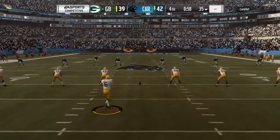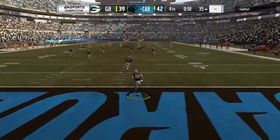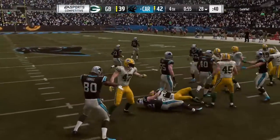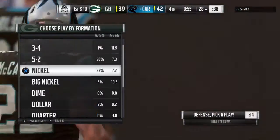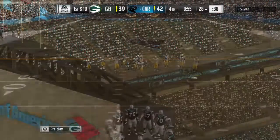So just a 3-point game now as they send this one away. That'll be taken in the end zone. And the decision to bring it out, a good one, as he's up a yard or two shy of the 30. Here are the Panthers now as their offense comes back out onto the field. And for them, a touchdown their last go-around. Obviously, they'll be hoping to do that again.